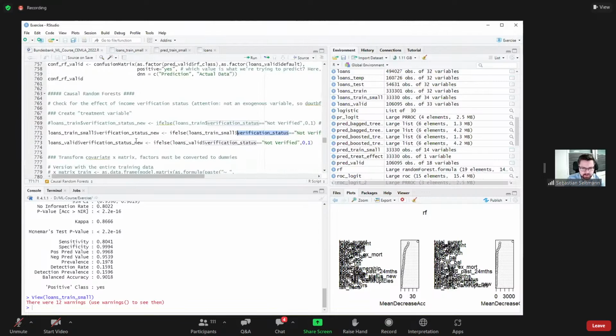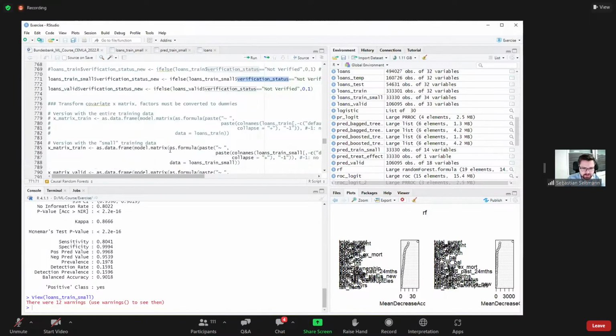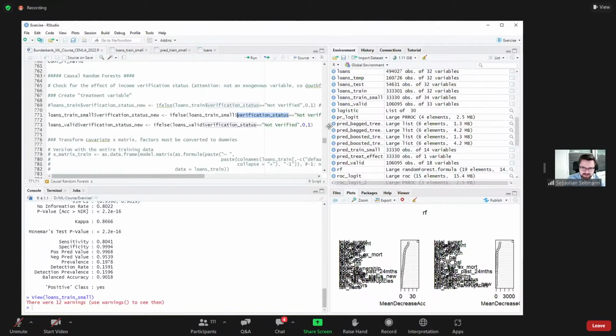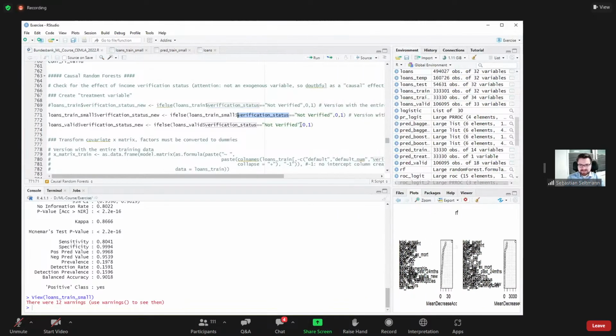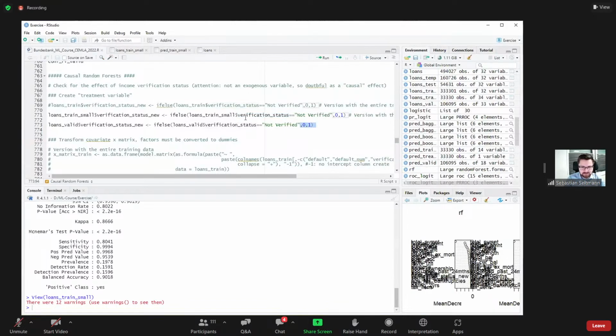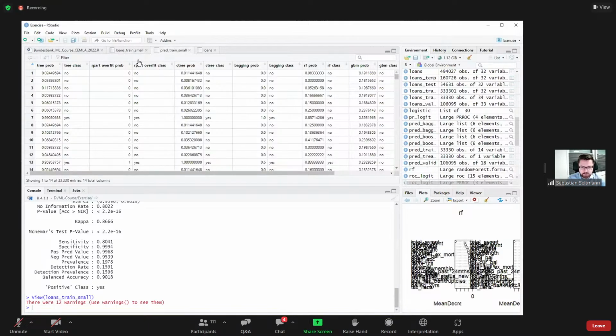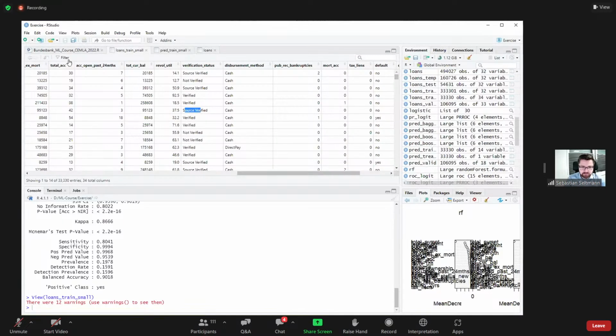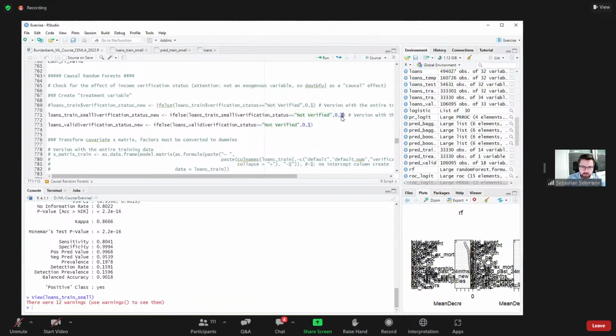The library that we are using here prefers a numerical variable. It doesn't accept categorical ones. So what we're doing right here is converting this verification status feature depending on whether it is not verified at all, or verified, either through the source or directly. We turn that into 0 or 1, both for the small data set and for our validation data set.